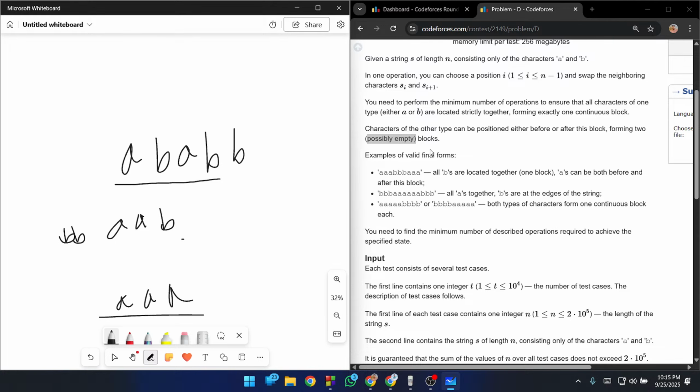Let's read the whole thing, then we'll understand. This final form is valid, and this is also valid because B's are together here and A's are together here, with B's at the edge of the string.